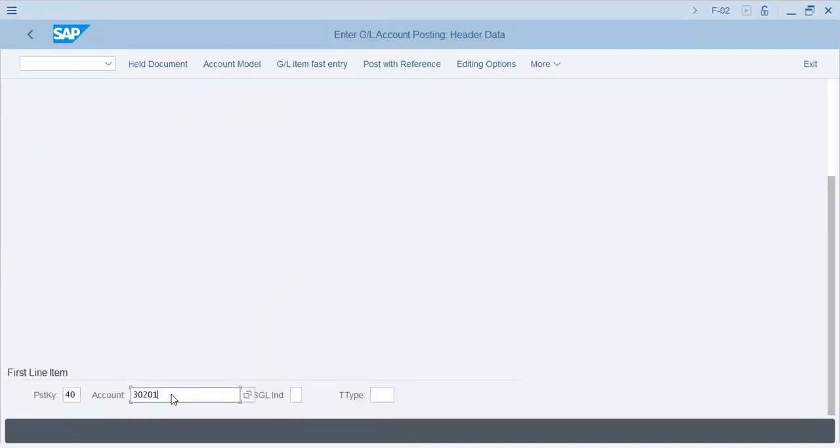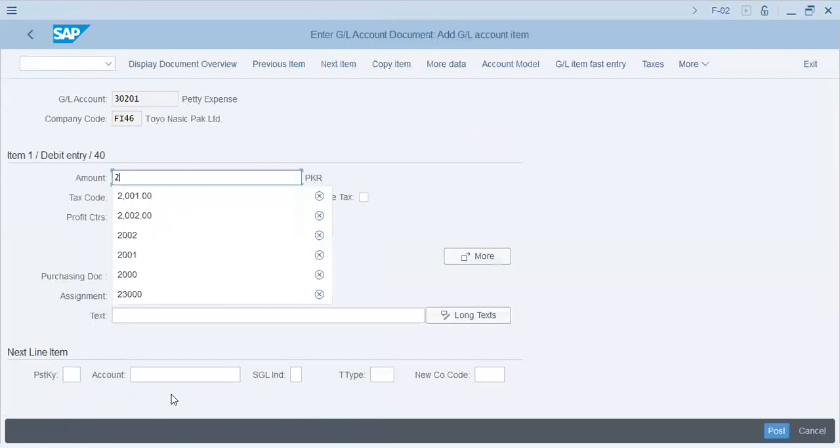40 is debit for GL 30201. 230. Tax code is none right now. It will pick up the profit center automatically. 230 expense cash.